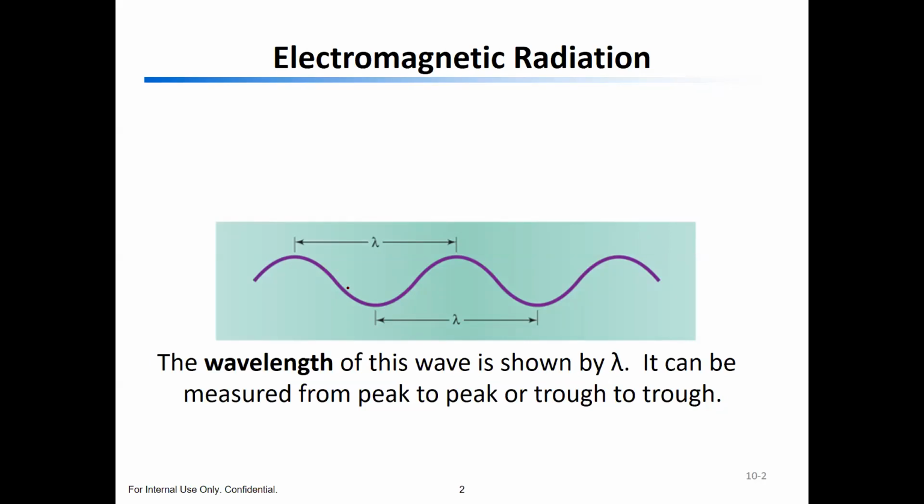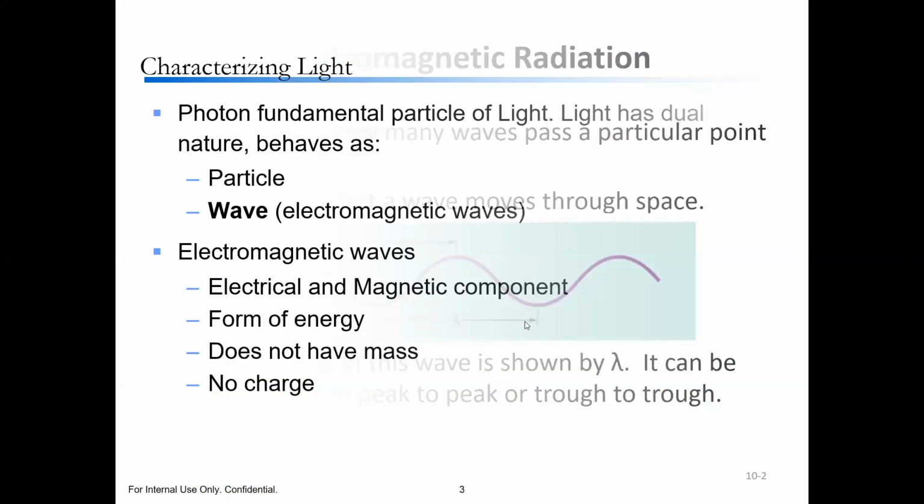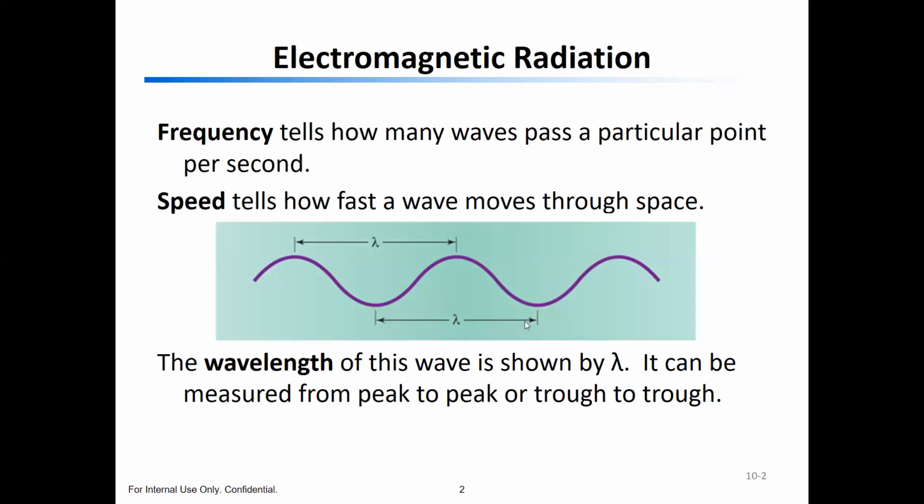So since light behaves like a wave, and we know a lot about waves. Physicists know a lot about waves. There's waves in the ocean. There's waves mathematically, cosine, sine. So what do we know about waves? There's something called the wavelength. So the shortest repeating pattern is called the wavelength. It can mean from the peak to peak, or the bottom peak to peak, same thing, wavelength. And this wave is moving.